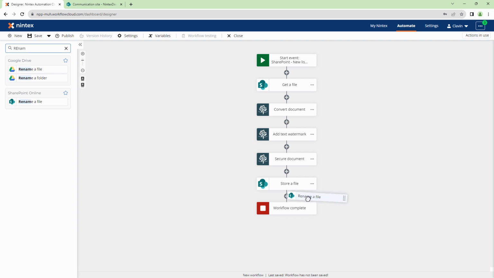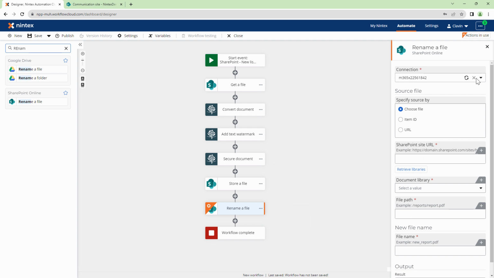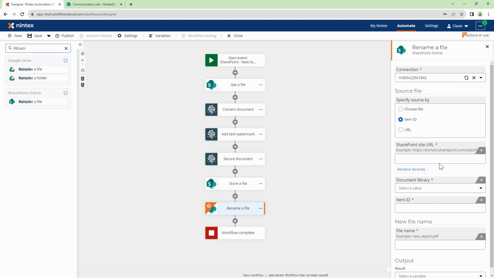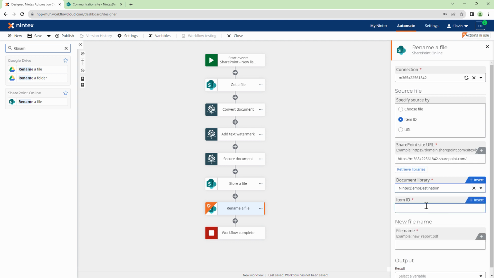Perfect. Now that I have stored the file, the final step would be to rename the file with the actual name. So I can just drag and drop the rename action and here I can configure the connection. It's automatically created. I can say item ID. I can specify the URL out here. I can say retrieve. Then I can click on the drop down and then in Nintex demo destination, this looks good.